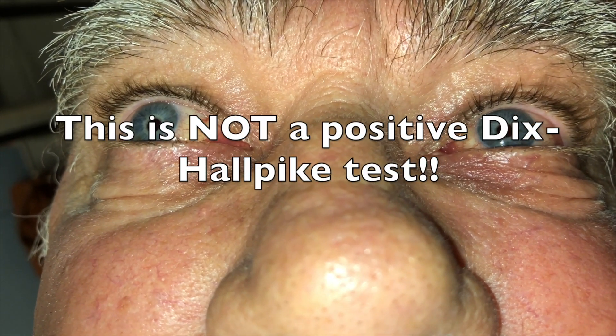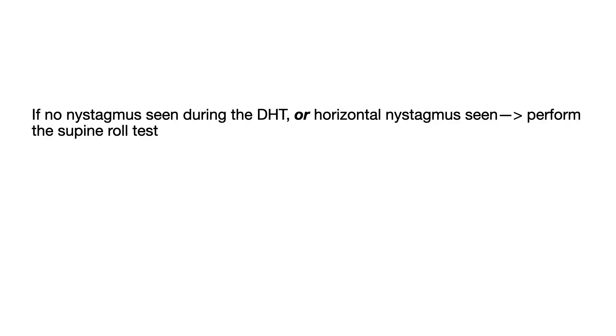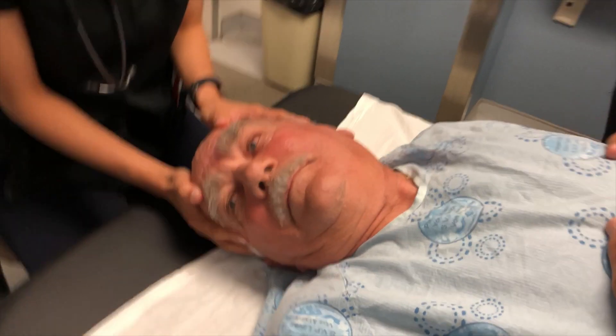In fact, there are two other semicircular canals besides the posterior one — the horizontal canal and the anterior canal. Horizontal canal BPPV, while rarer than posterior canal, may be up to a third or more of cases of BPPV. Because horizontal canal BPPV can spontaneously resolve faster than posterior canal BPPV, specialized dizzy clinics that don't see vertigo patients promptly usually report seeing a smaller percentage of horizontal canal BPPV than those seen in the emergency department.